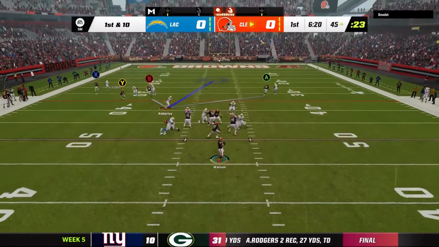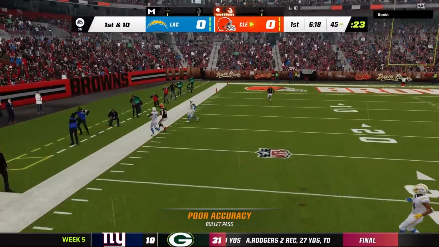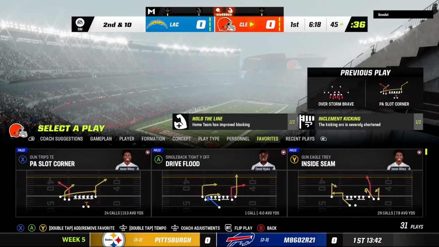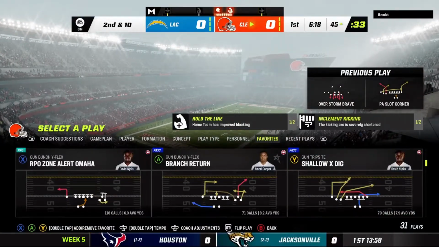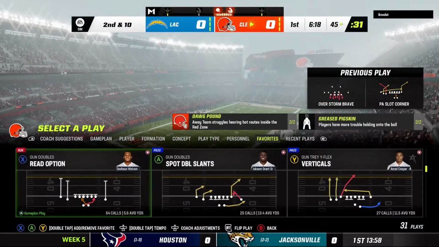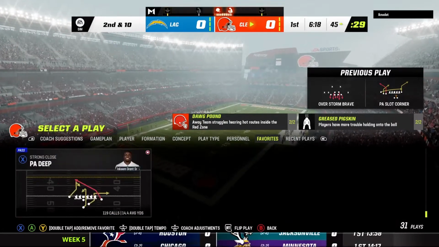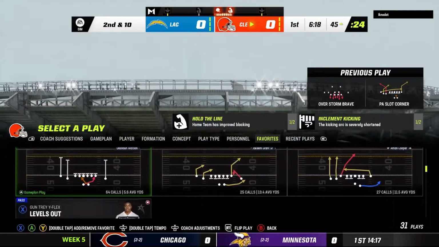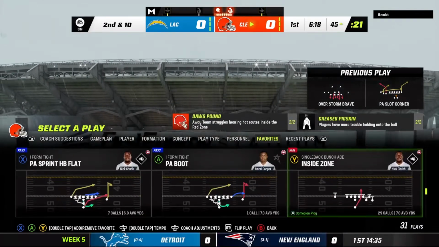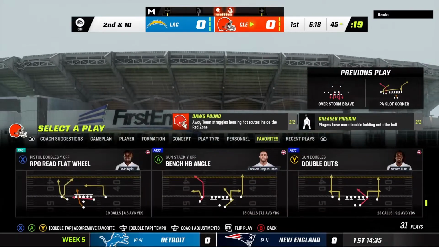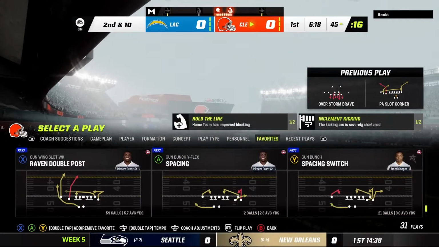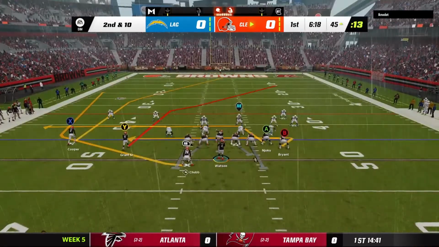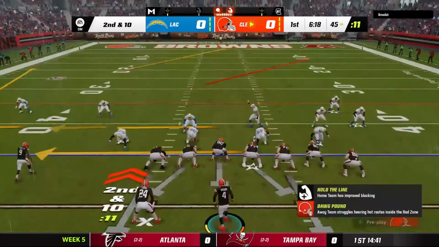Off of play action, it's Watson. Looking left sideline, incomplete. They certainly thought he had an open look beyond the first down marker to his receiver, but they just couldn't connect, and that will send them back to the drawing board. So now 2nd and 10 after the incompletion on first down.